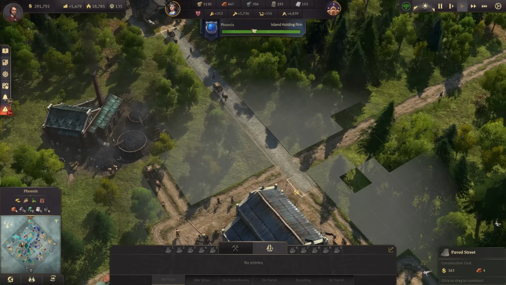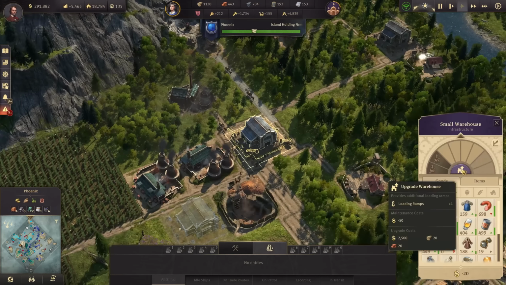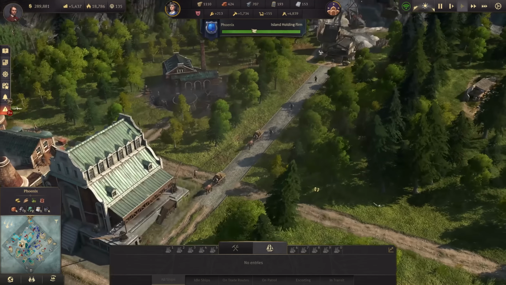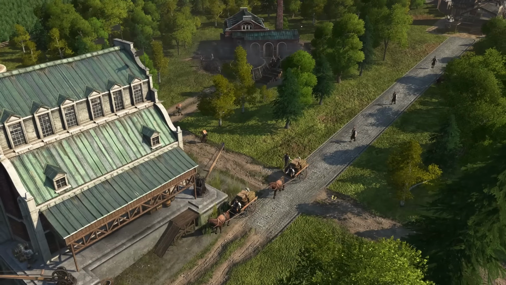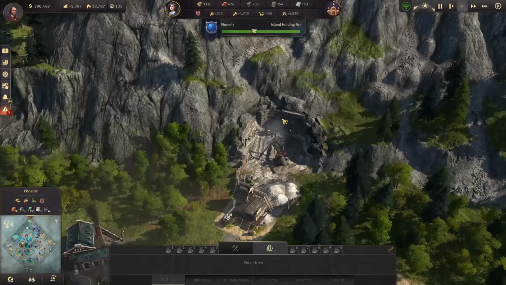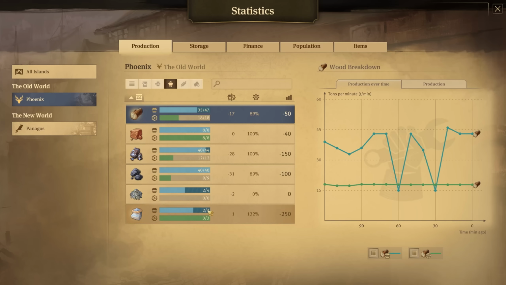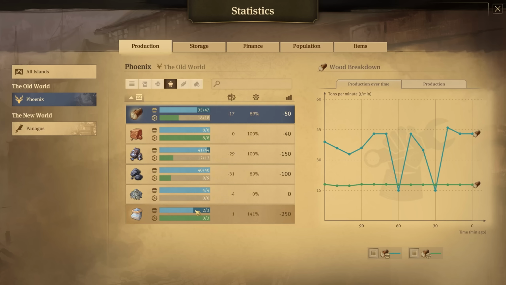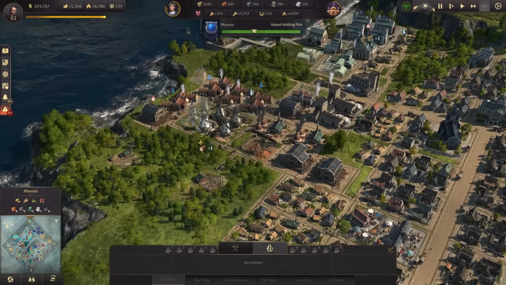Let's also make a quick connection here to the warehouse, and let's also upgrade this one so that they don't have to travel so far. As we can see, there's now 2 carts on the way. That's just really important that we have the limestone going, and that leads me to a surplus of 1. Probably can't be right. So we have a demand of, oh yeah, we have a demand of 3, right? So 1 is not working yet.